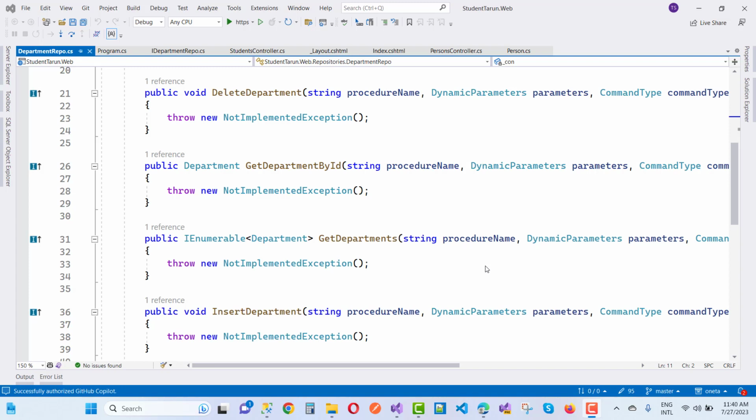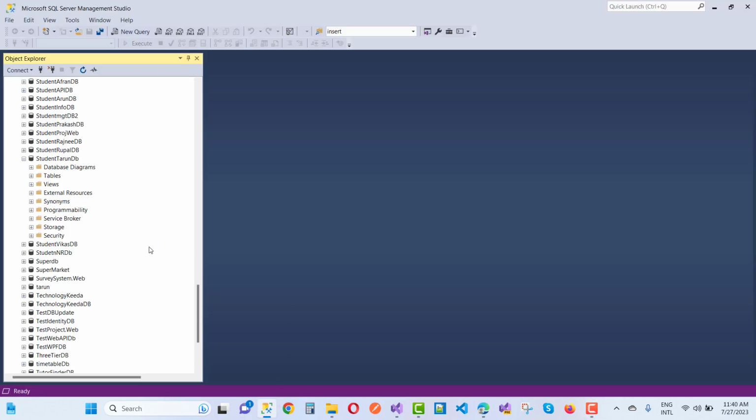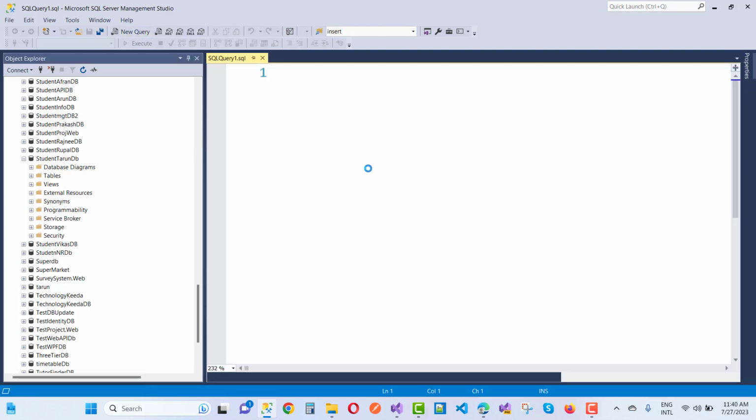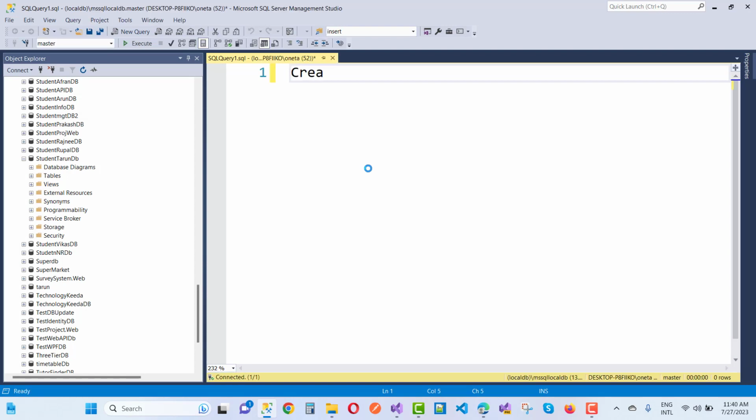Okay, now after creating your repository for your one-to-many mapping, so here we have the delete department, get department by ID, get department, and like that. So just open SQL Server Management Studio, and create a new query for creating, deleting, and so on. So just create a new procedure.